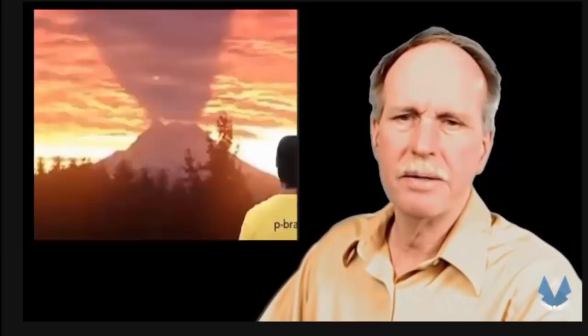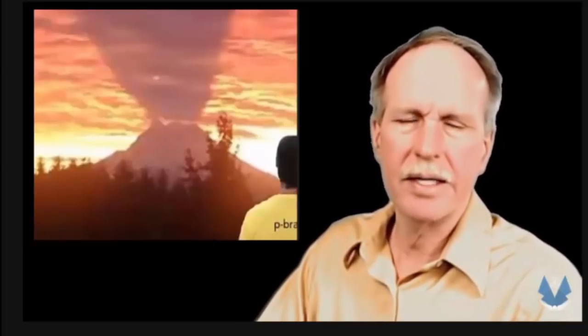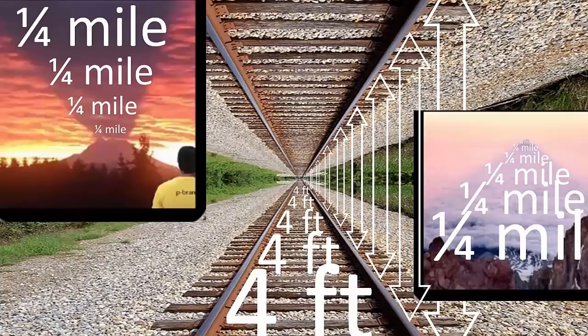The narrow part of the shadow is at the peak of the mountain and then it widens out. So the claim he's making is that the shadow is actually getting wider as it comes towards you. It's not a perspective illusion — he's going to say this in a minute, but I want to cover this right now. He's making the case for a close sun because with a far away sun, the shadow would be parallel lines.